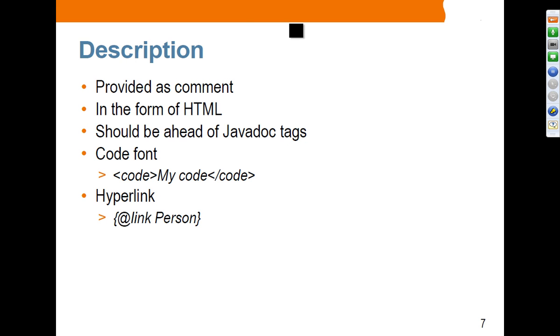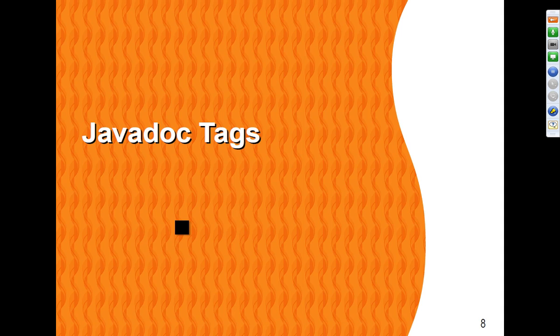If you want to actually specify code in the documentation, then you're going to use HTML format, like code tags around my code. And if you want to specify a hyperlink, then you say @link, and then you provide the name of the class, for example. We're going to actually see examples of this, so if you don't understand what I'm talking about, that's perfectly fine.